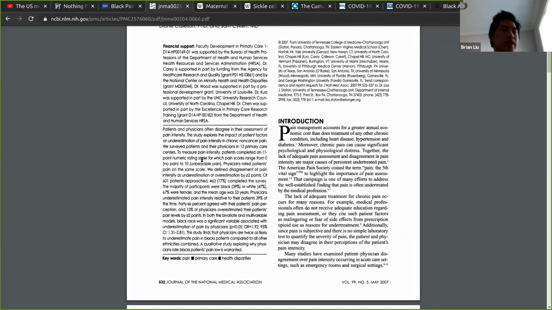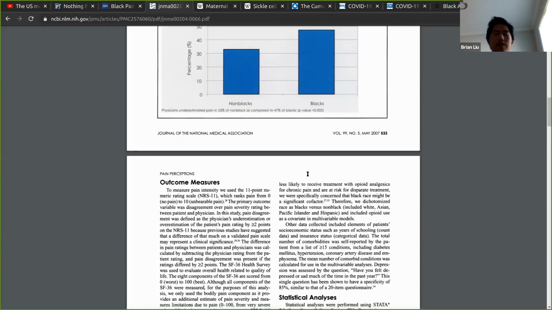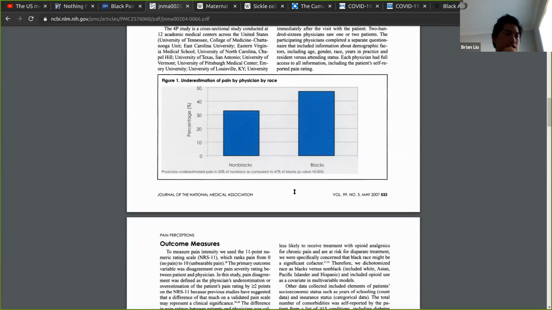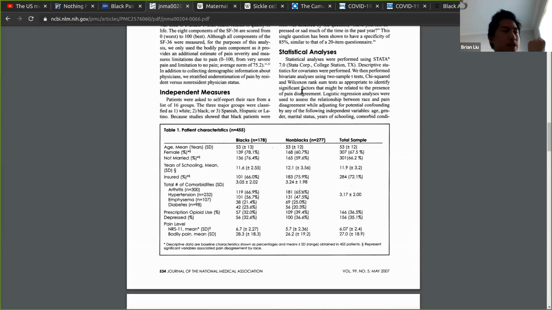Usually they rate the pain on a scale of 0 to 10, and the physicians also rated the pain to see how they align. If they disagree sufficiently, that means the physicians are either overestimating or underestimating the patient's pain. What it found was that underestimation of pain was higher for Black patients than for non-Black patients. There are a lot of other factors we might consider, and this takes them into account, but it's important to always see what those confounding factors are and correct for them using, say, software.